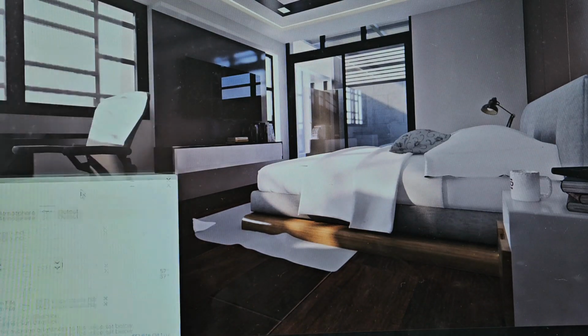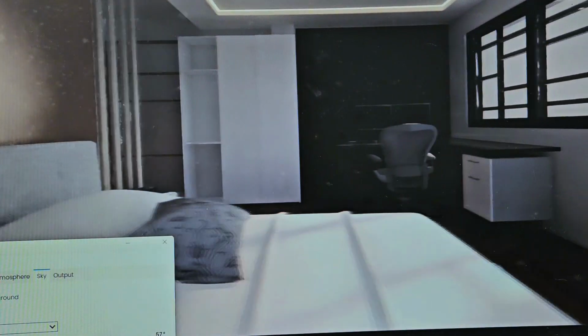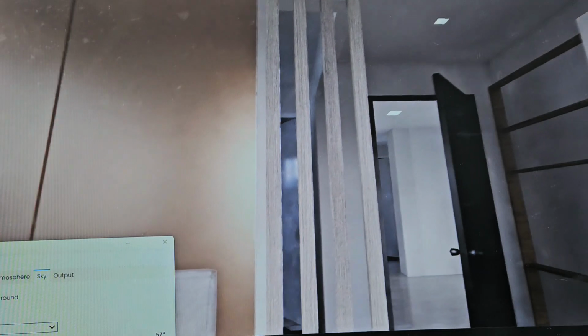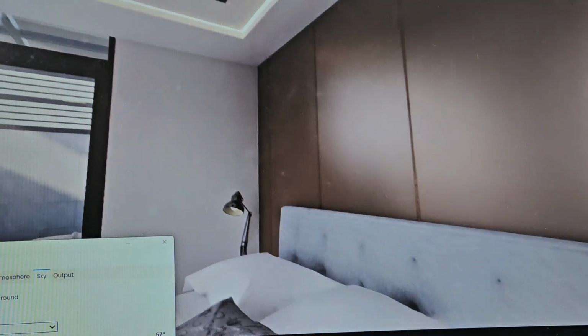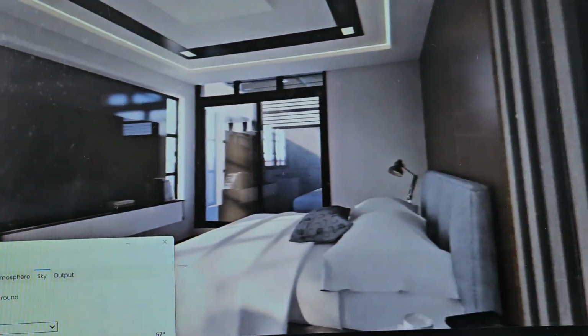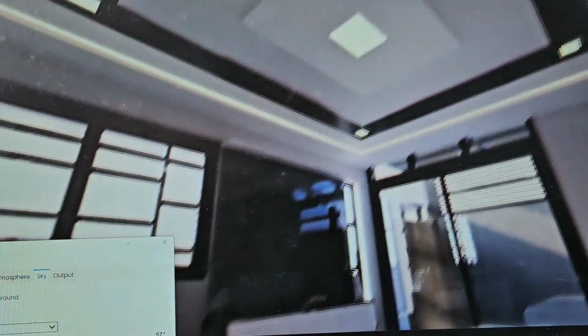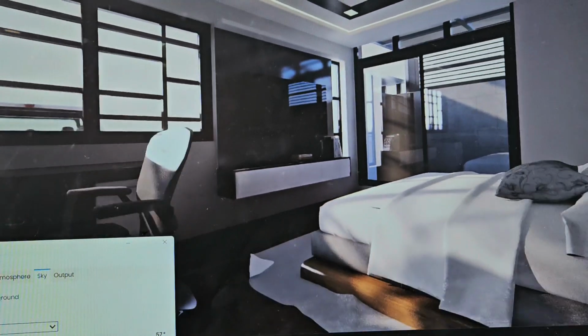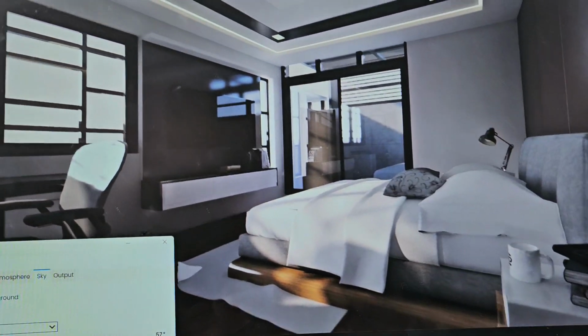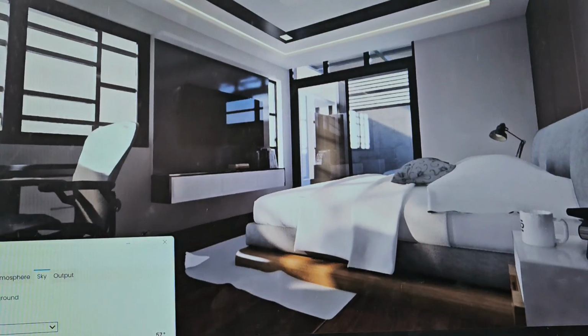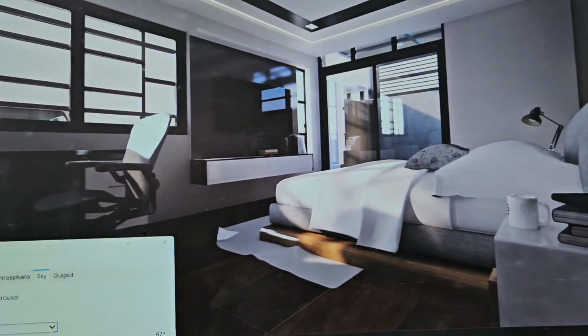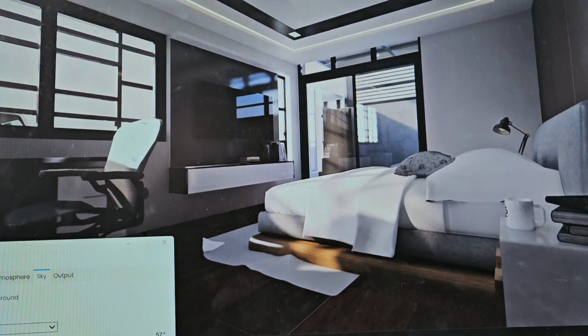However, there are many elements to this master bedroom that you want to show the client. For example, these vertical slats, this backboard, an accent wall, a TV wall, an office space or office desk, the ceiling, and the glass and aluminum. So I will try to position the camera in the frame where all of these are gotten.